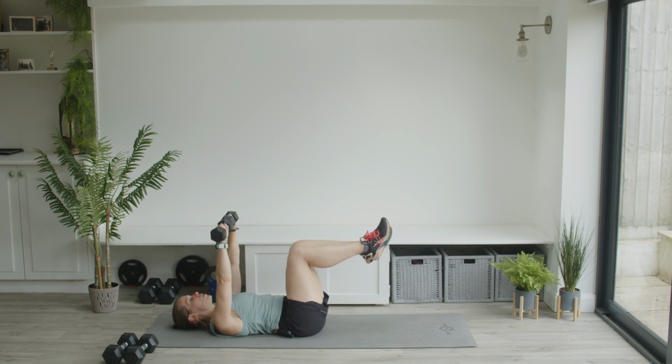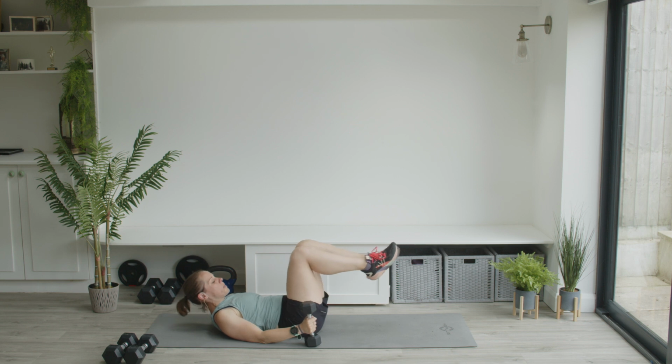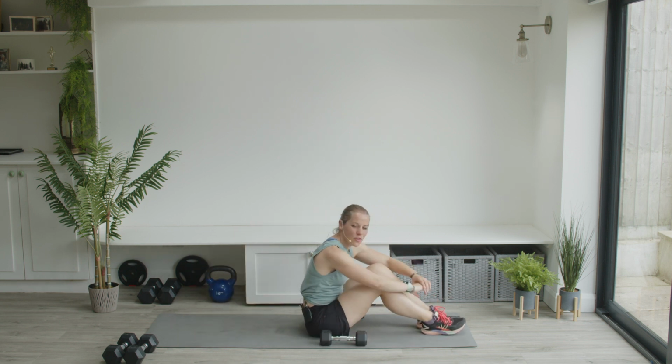So add the extra 2 in if you want to. Up and down. Good. So return the weights back down. Okay, just come up just for a second.